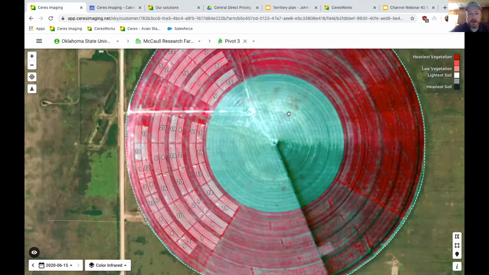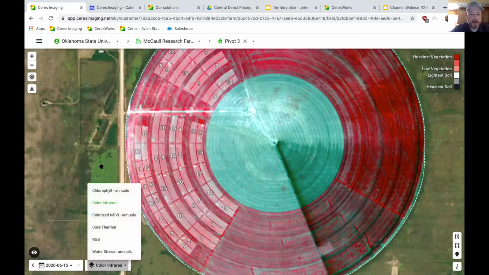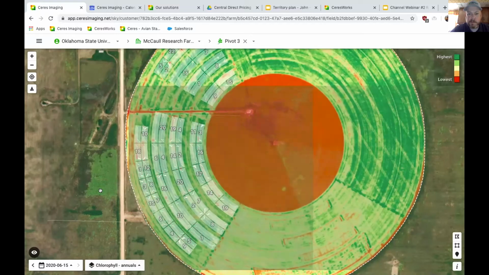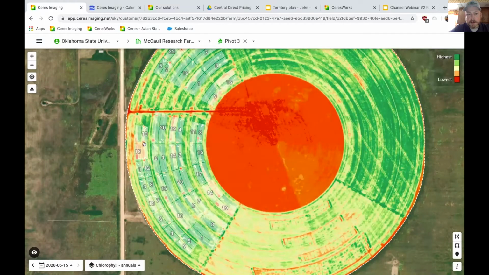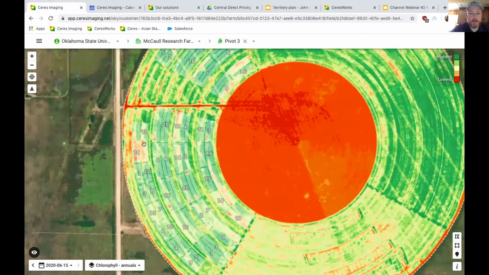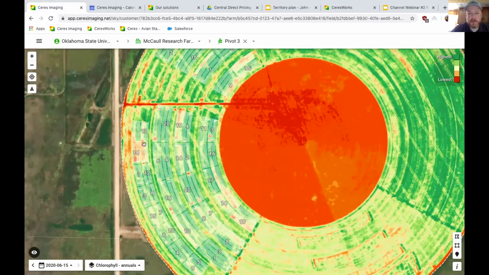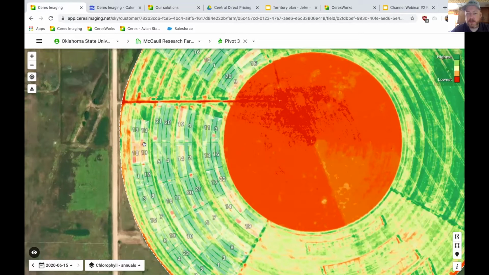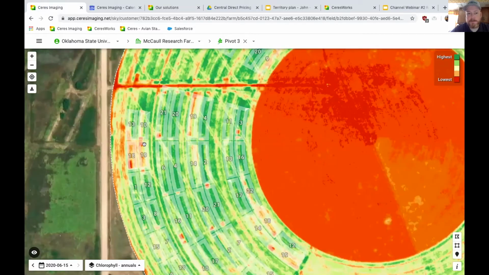That's how we make our chlorophyll and NDVI layers. The cool thing about chlorophyll is that we're capturing the red edge band. NDVI itself is 40 to 50-year-old technology, more of an algorithm that shows plant vigor. When corn reaches, say, V8 and beyond, NDVI tends to saturate, and you lose a lot of the variability that exists in the field.